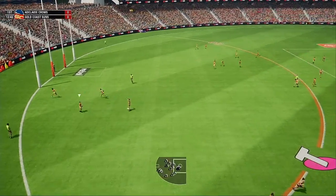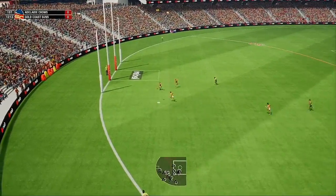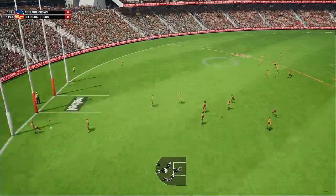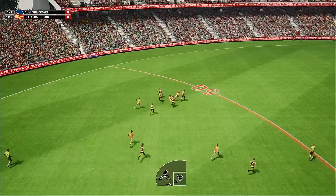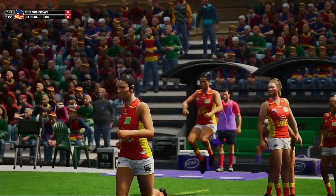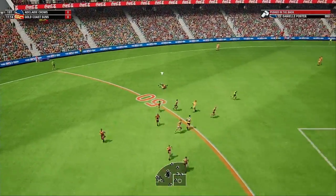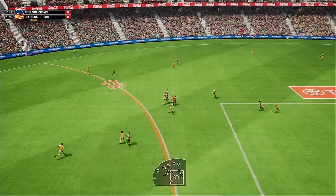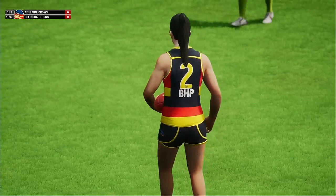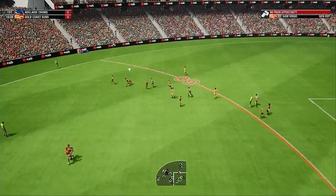Riley tucks it into the pocket. Gawston hears the body to take that mark and kicks it out of the back half. Nice hands — Gawston puts boot to ball. Watson works the ball up the ground, they chase after the loose ball. Jones caught herself a free — she doesn't want to let her teammates down with this shot at goal. It has to be a big kick to get it from there.